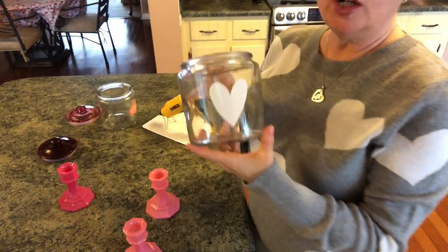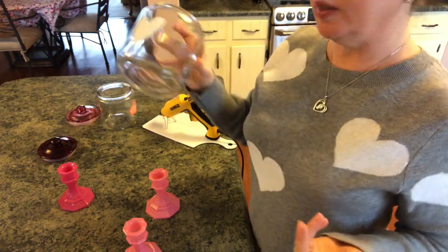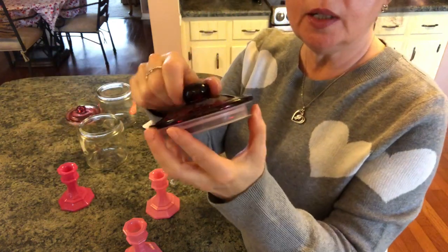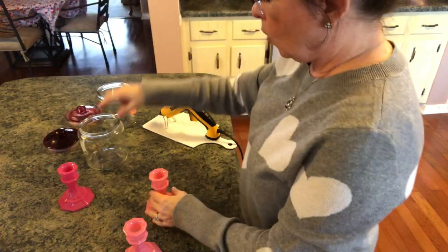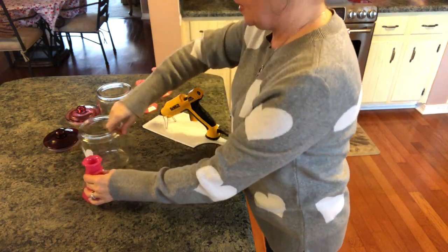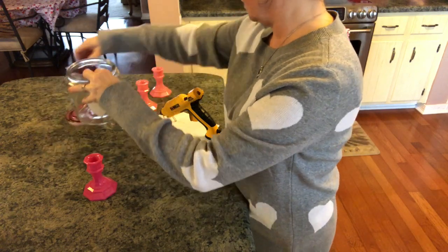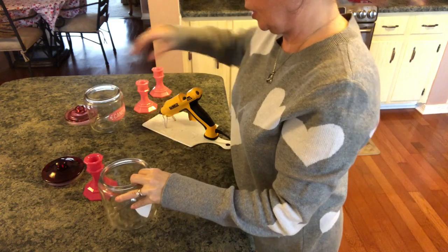Okay, I went ahead and washed my candy jars and got that sticker off the bottom, and it came off really easy. But I wanted to let you know that these tops really fit snug down in those candy jars. Okay, so what we're going to do, I think I'm going to put the pink with the pink and this with this one. I'm pretty sure that's what I want to do. I don't think I want to switch it up. No, that's what I'm going to do.